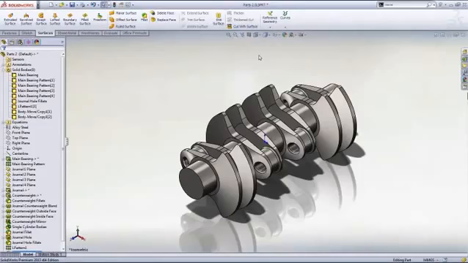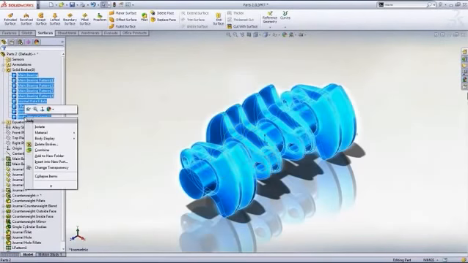Not only do I not have to create them, I can show them when I want and turn them off when I don't need them. We're fairly close to the finished design, and multi-bodies made the whole process considerably easier than creating everything with different features and sketches. However, the crankshaft still consists of several disjointed bodies, and we want this to be one continuous solid. If you select multiple bodies and right mouse click, there's a tool available called Combine.